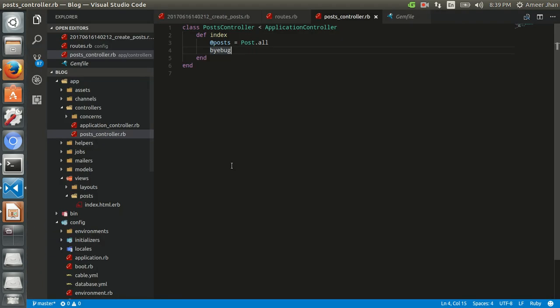So this is the use of byebug. What it does is it places a breakpoint right in the place where you call it, and whenever the Rails app reaches that particular breakpoint, the whole app is going to freeze and you won't be getting any kind of response, and the whole web page is going to keep on loading.